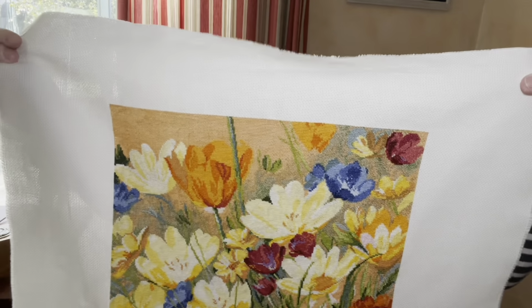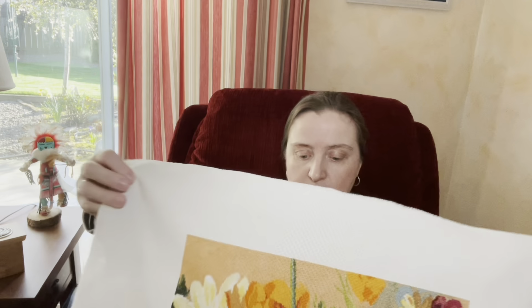So I stitched this using Silky Sliver. This was the first time that I used Silky Sliver to grid it. That is a fantastic way to make your life a whole lot easier when you're doing full coverage. So if you don't want to buy easy count fabric, then use Silky Sliver for making a grid, and it takes a few hours and it saves you an immense amount of aggravation down the road. So stitching is a lot quicker and way fewer mistakes.